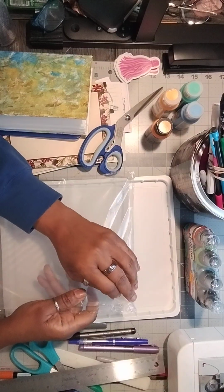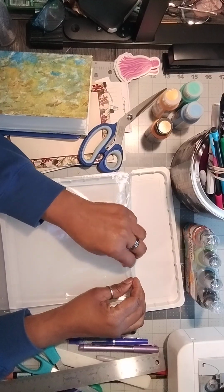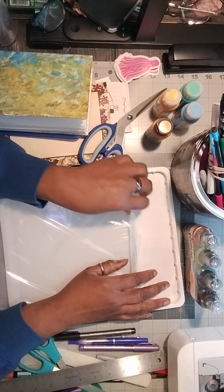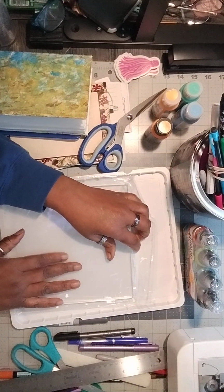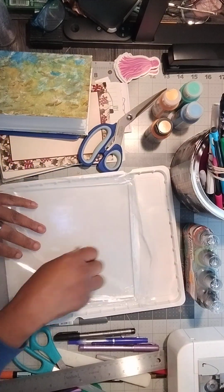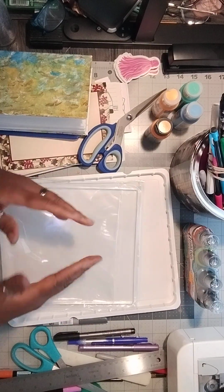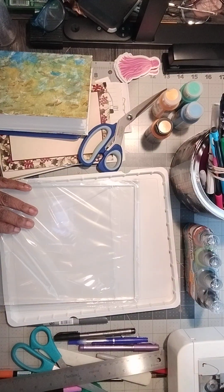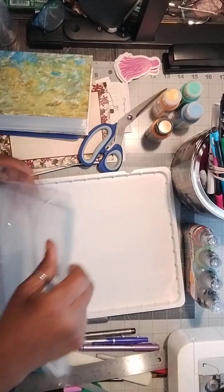Tell me something. If anybody knows, I want to know how people save their stamps. You know, the clear stamps, the kind we peel off the sheet. How do you save them? After you wash them, do you just put them back in the pack, or what? Because I was using my stamps today and I was wondering what was a good way to save them.